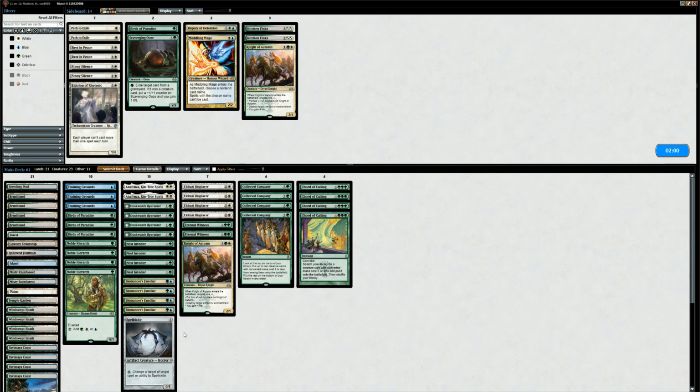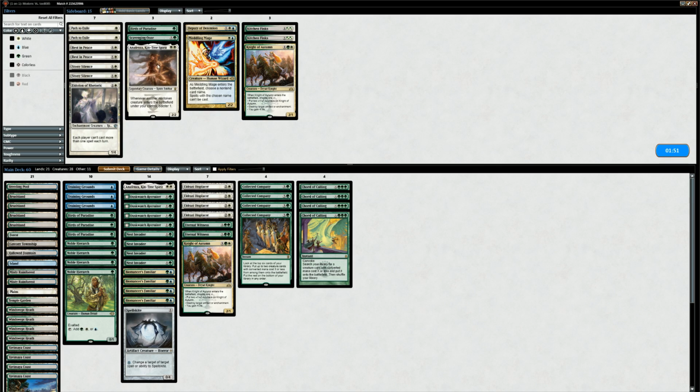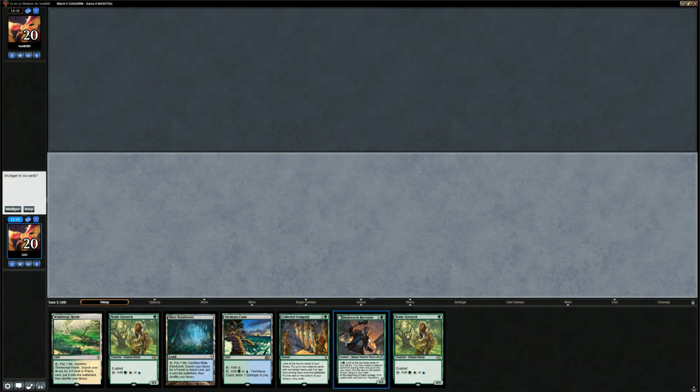And then do we still like the Spell's Guide? I think we do. And I could see cutting an Offensa, since we're not super likely to be able to assemble the combo in this matchup. Although we were pretty close in the previous game. Alright, let's try this. I would like to be on the play, and our hand looks pretty good.